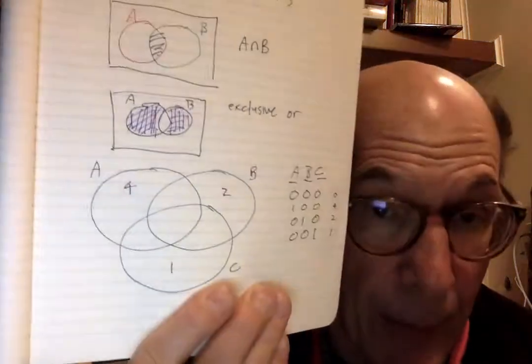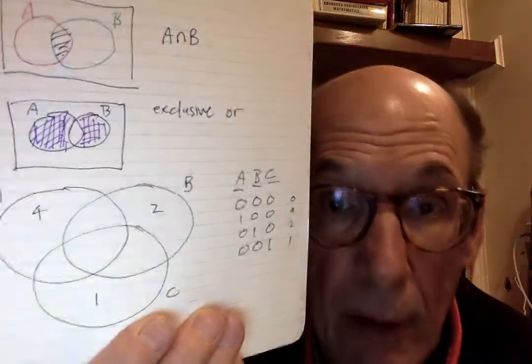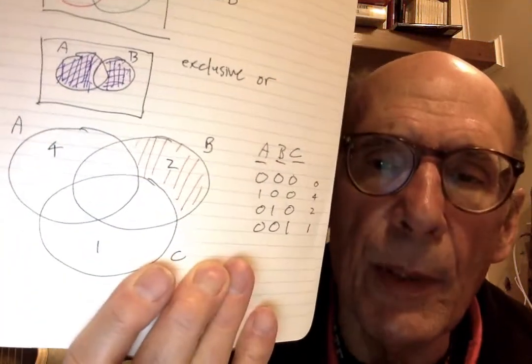And I'm going to label the regions with no boundaries or anything. So this is area 4, and this is area 2, and this is area 1. Now, if you get a big enough intersection, you can get to area 51, but that's restricted. Anyway, so region 2 corresponds, let me color that in just to make sure that we are aware of what region 2 is. And so those are things that are in B, but not in any of the others. Okay, so that's great. So we've got the things that are in one set.